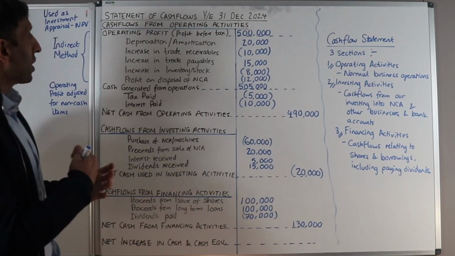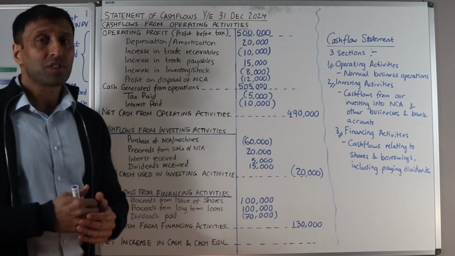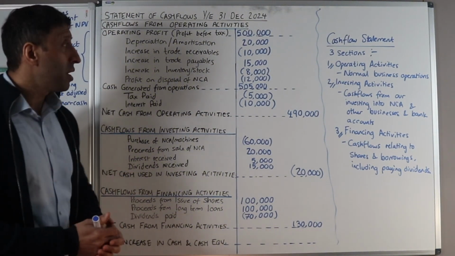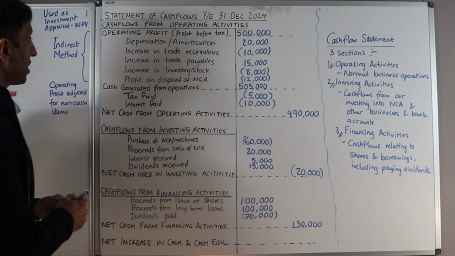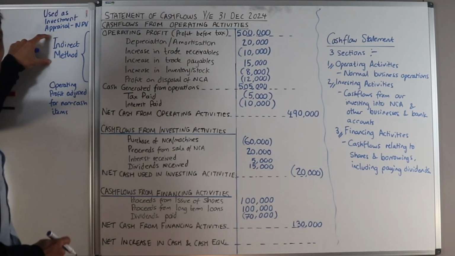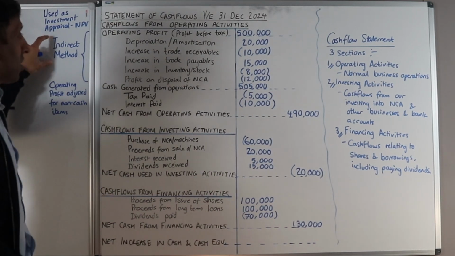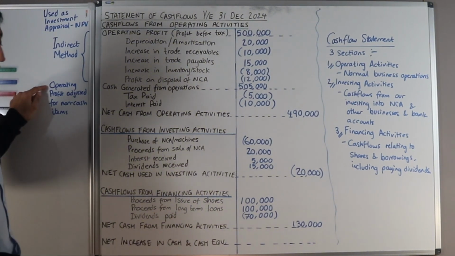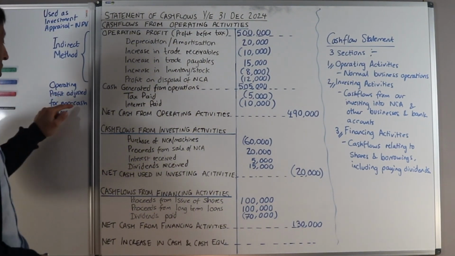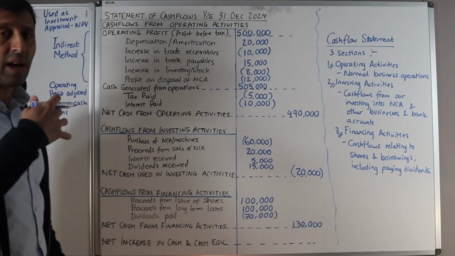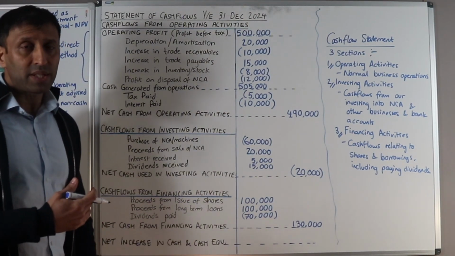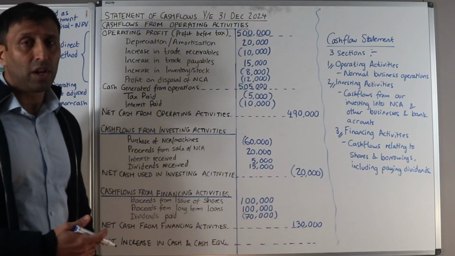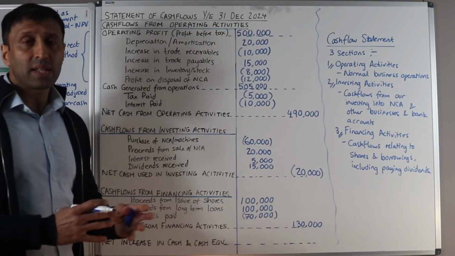And then what we're going to do first is add back to that any depreciation or amortization. So what we're doing in the first section is using, in this case, what we call the indirect method. In the indirect method, we are taking operating profit and adjusting it for non-cash items, things that have happened within our business that have affected the income statement or statement of profit and loss, and what we're doing is reversing the effect.